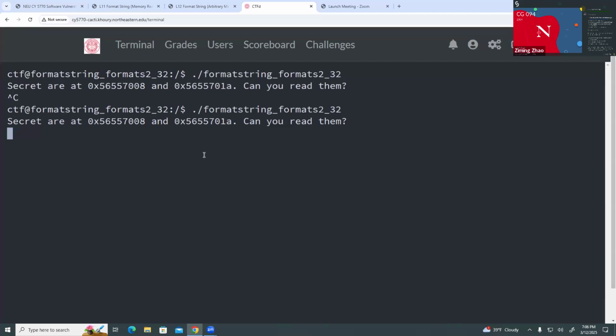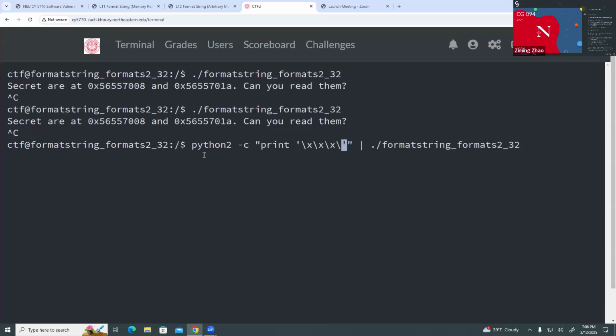Alright, cool, okay, so let's see how we do this. We want to put those two addresses on the stack first, right?